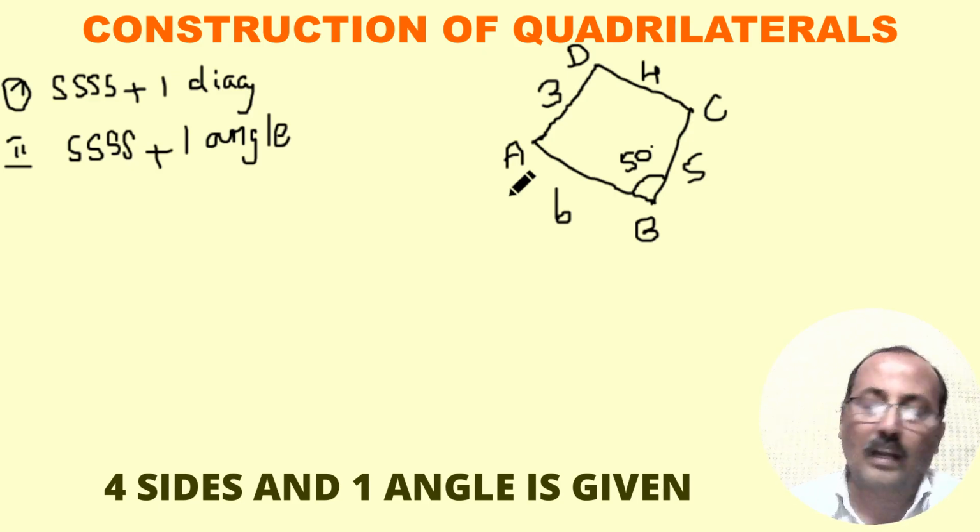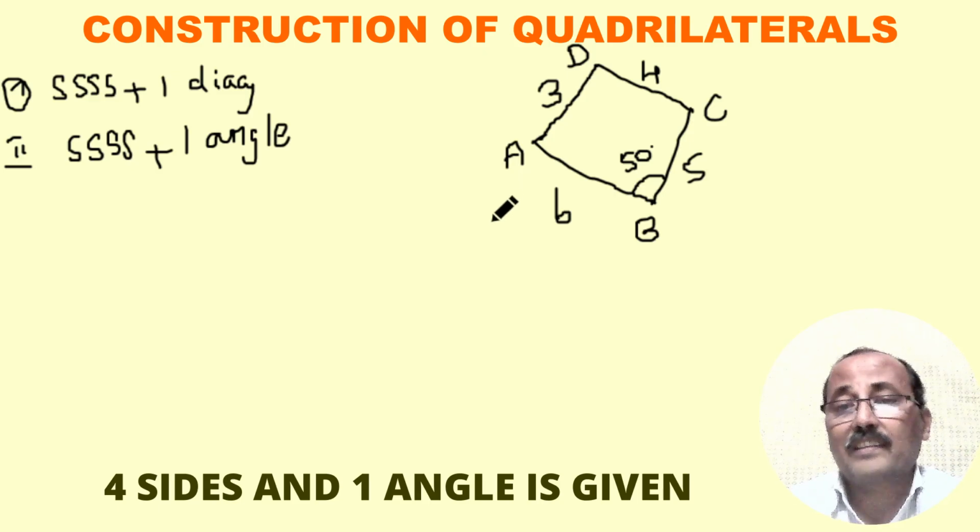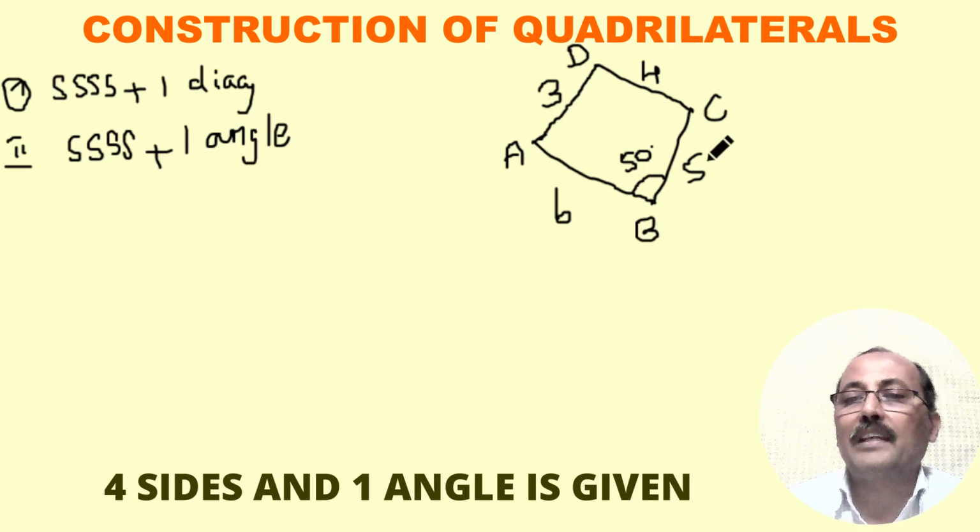This is the question. How will they ask? Construct a quadrilateral with the sides AB equal to 6 cm, BC equal to 5 cm, CD equal to 4 cm, DA equal to 3 cm and angle B equal to 50 degree. That's all they will give. They won't give any type or anything. Now you too have to learn like that only. Read the question, draw the rough diagram and go for the main figure and construction, and over.